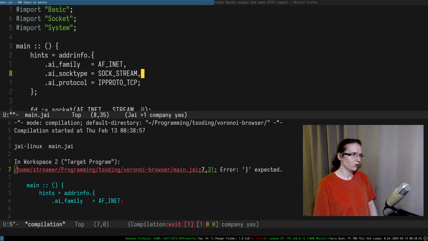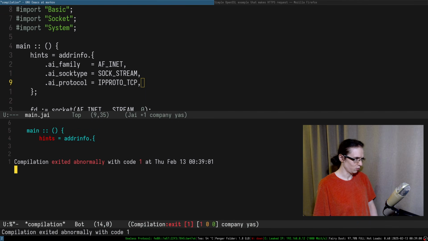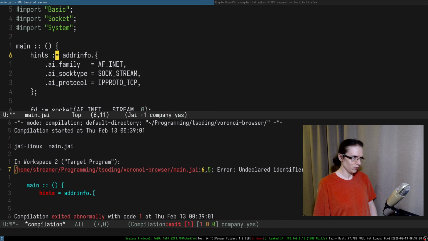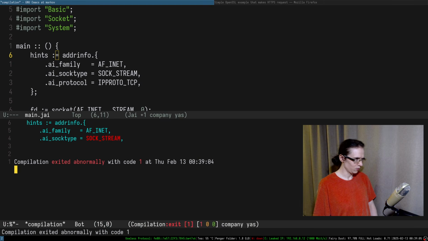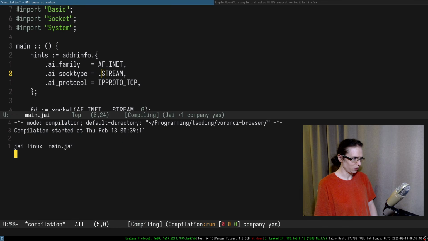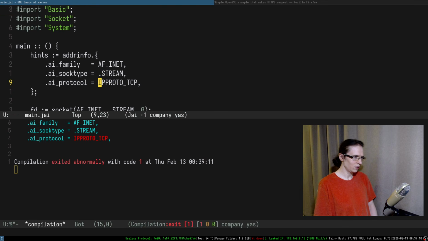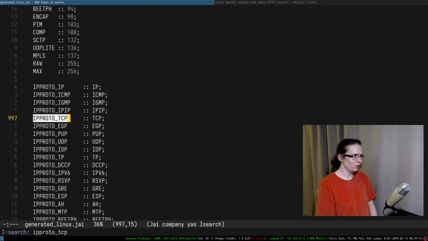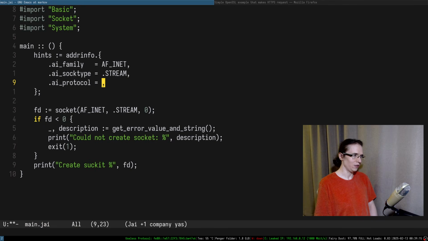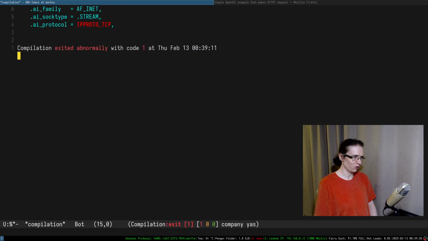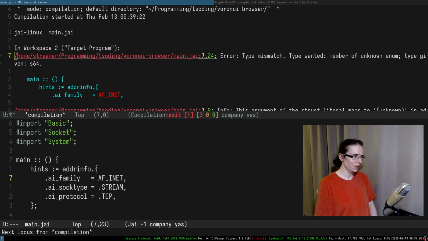Now you have to convert them to commas, okay? And this one has to be a colon. This one is an enumeration as far as I can tell, so that means it has to be a string. And this one, IPPROTO_TCP. Do you have IPPROTO_TCP? Ah, it's just TCP, I suspect.